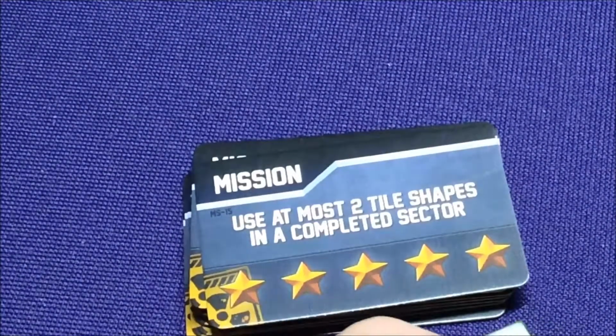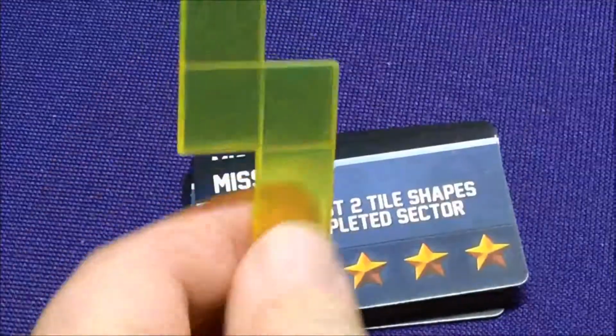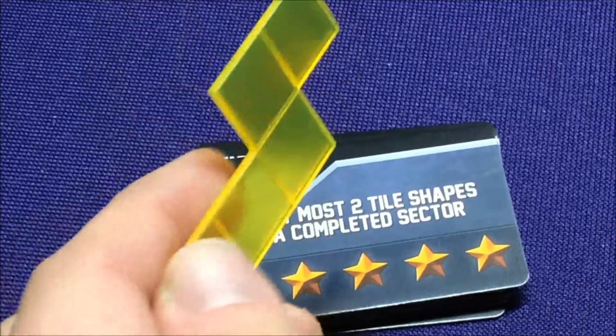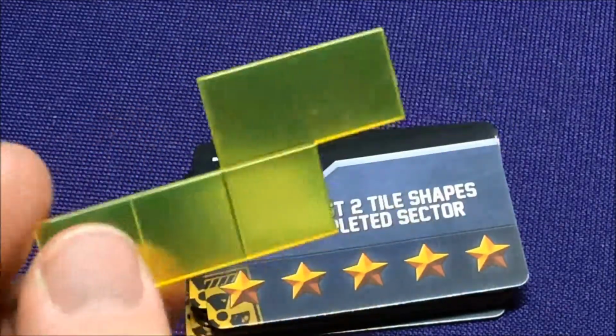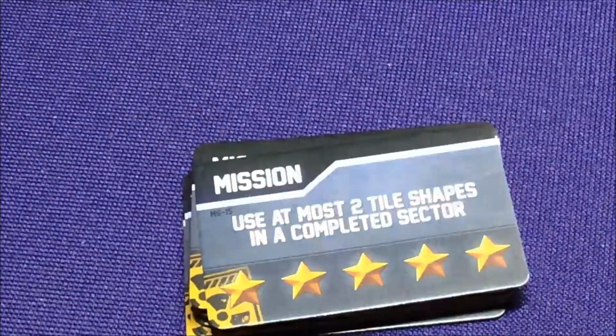So if I pick this guy and this guy, if I only use either only these or only one of these or only both of these, I can use 4 of the same one, that's fine. I just can't use more than 2 different tiles.